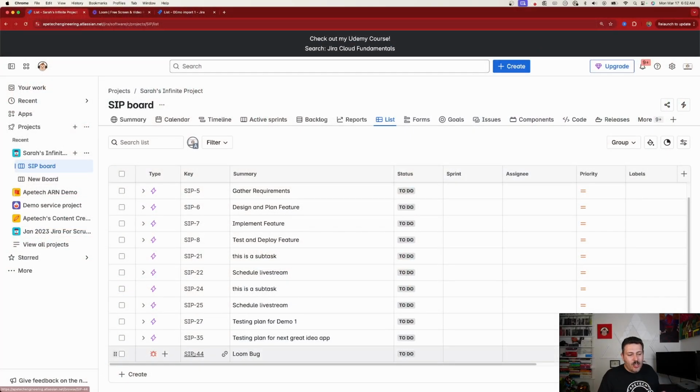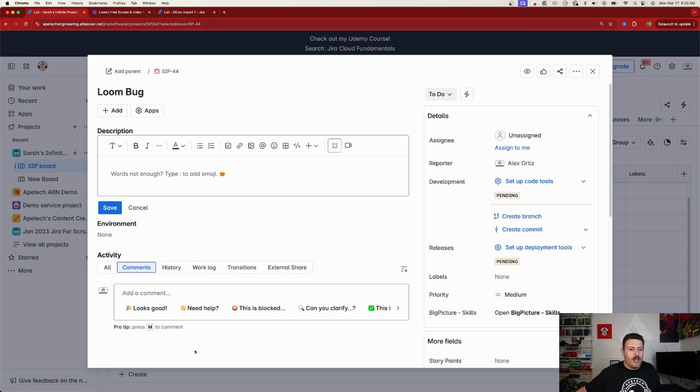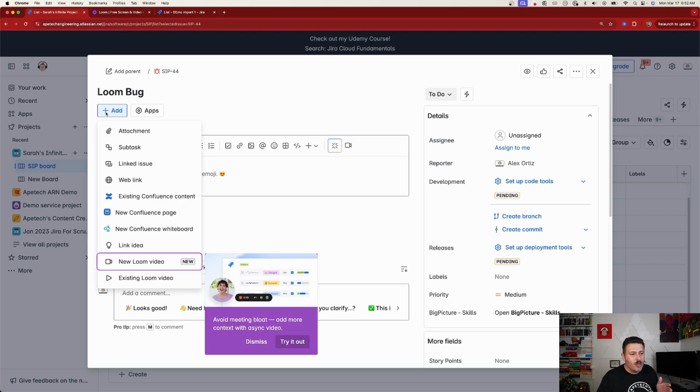So let me show you what this looks like here. So inside of Jira, when you open up any issue, but we're going to start with the bug because that's usually going to be the most popular, right? This is going to be the one where most people are going to want to add some context to a bug, because trust me, you want to know exactly how to fix this bug. So when you're inside of a Jira issue, you can click on this plus add button over here, and you're going to have a couple of different things. You can create a new Loom, or you could link to an existing Loom. So if you've made a Loom already that's in your account, then you're going to be able to do that over here.